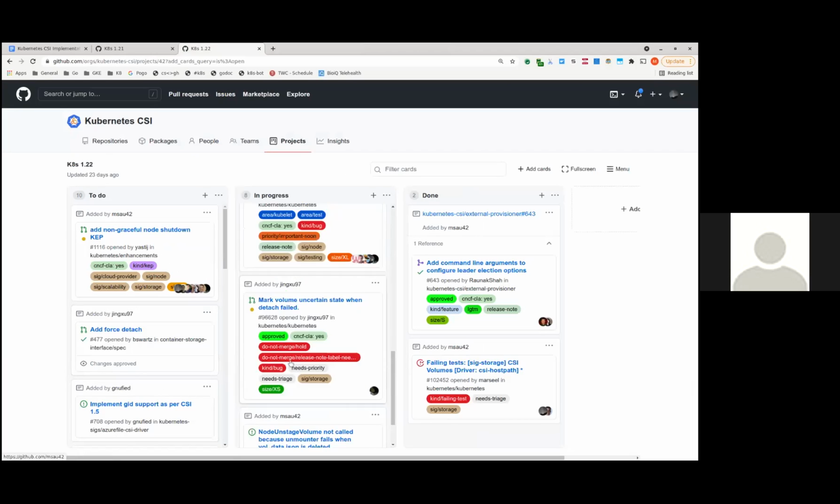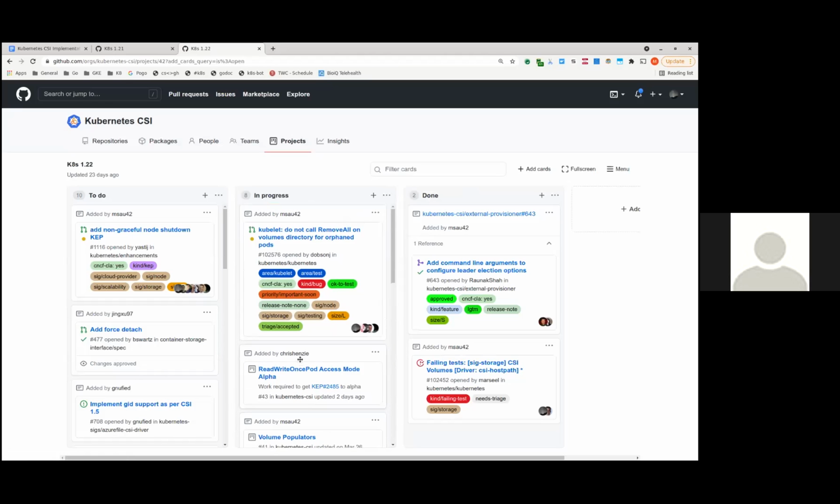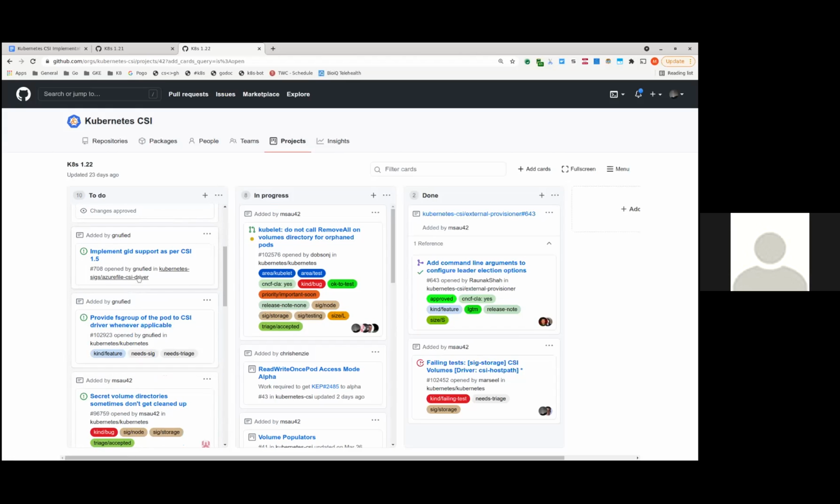All right. So that's all of the in progress stuff going on. Are there any other features that we're targeting here that's not being tracked at the moment? The resizing has its own board. I was reshuffling the cards today. I added some new cards in the to do for the GID on mount support also, but maybe we'll go through that. Okay. You were about to go through, so sorry if I'm getting ahead. Okay, sounds good. Oh, I see. You added the to-dos for the GID work here. Yeah, they're just two cards, one for fixing kubelet and one for Azure file to implement the change.